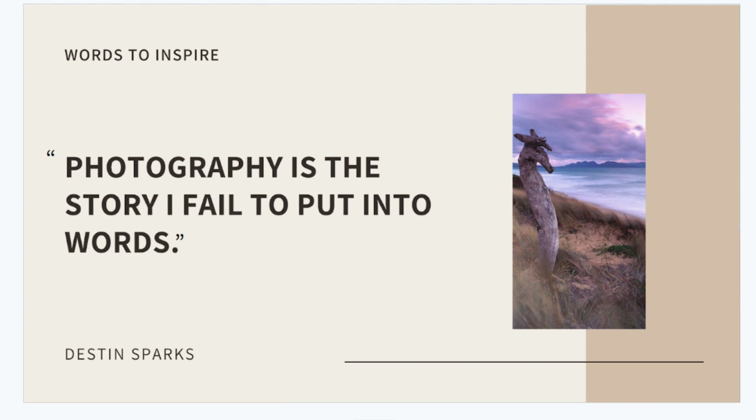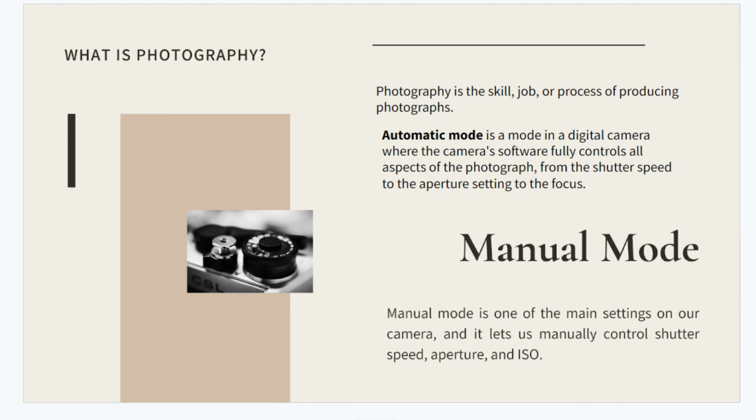Photography is the story I feel to put into the world. So whatever we feel, whatever emotion develops after watching a location or any event, that we try to manifest in the form of photographs. So when you talk about manual mode of photography, we have to discuss how we could control different things.